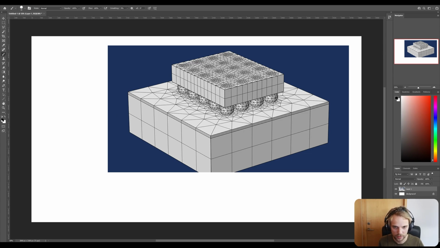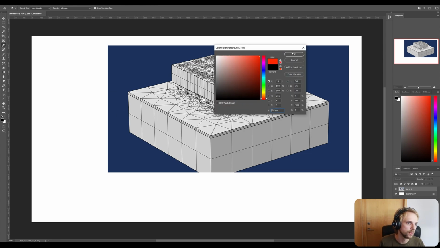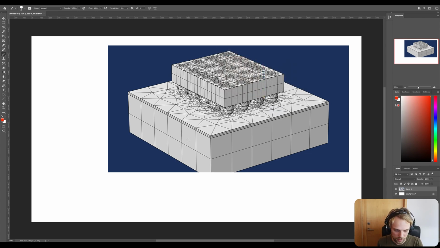Let's change the color to red and make it smaller. So that's a point in a mesh. And that's a point in a mesh. And that's a point in a mesh. And here are 3 points. And so on, right? It's a collection of points. Actually, a lot of points. Points in a mesh are called vertices.